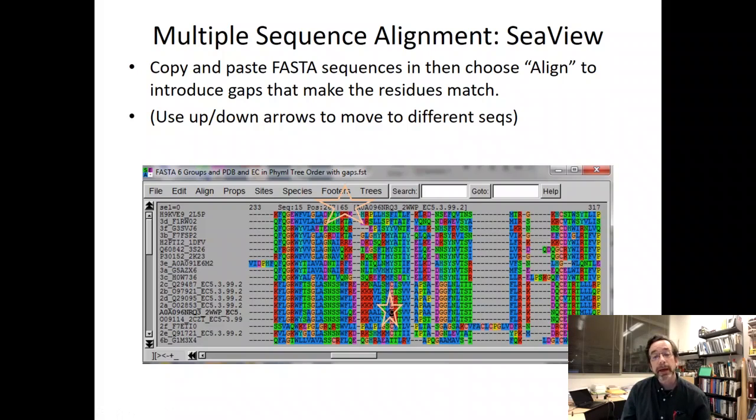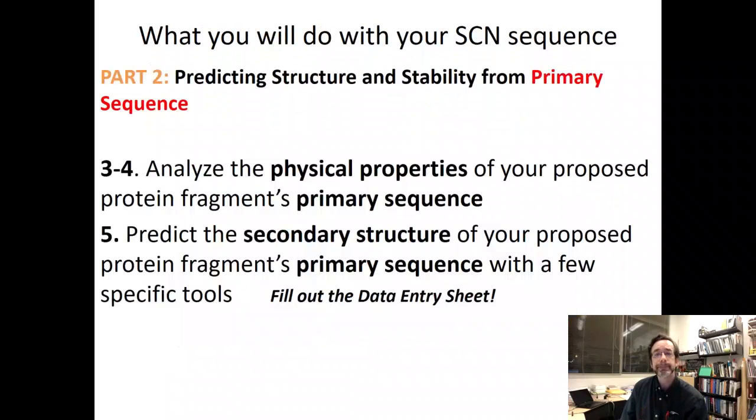So just remember that. And if you want to know which residues line up with it, then you just press the up arrow from here. And you go up to the next residue up. You see it's also a cysteine, but it will tell you what number it is in that second part right there. It'll say it's cysteine 93 or whatever. In that sequence, that's the residue that lines up, that is similar to the other sequence. So this is really important, and it's really an important tool. Try to use this in the lab so you can ask questions, get help setting it up. Make sure that this works for you.